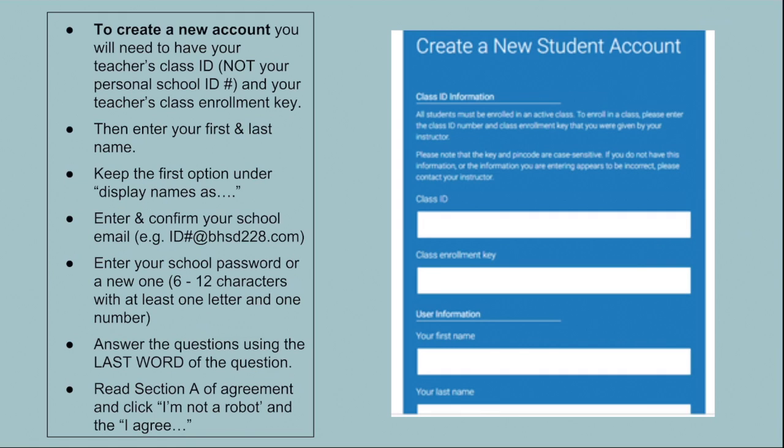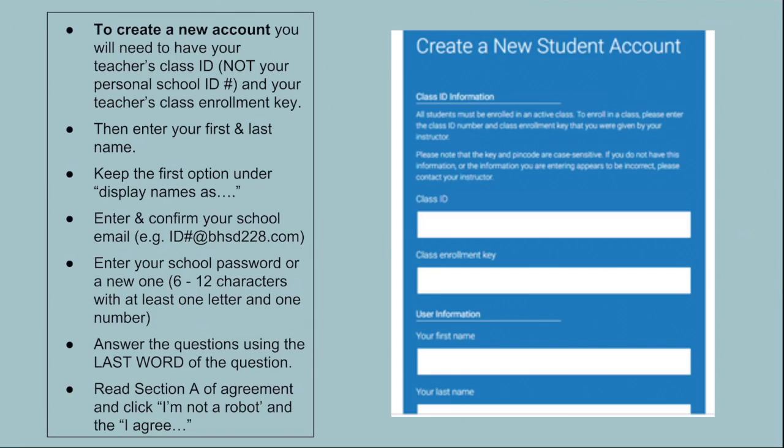So you've just clicked the student link and you come to this screen, which is actually quite lengthy. To create a new account, you will need to have your teacher's class ID number. This is not your personal ID number, it is the teacher's class. And your teacher's class enrollment key, which is case sensitive. That information has to be entered in those first two blocks.